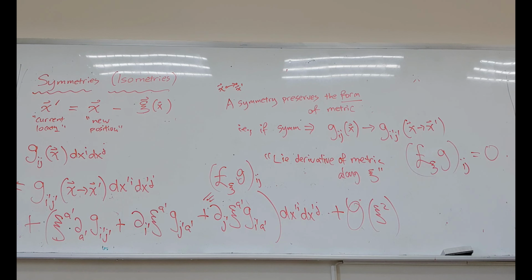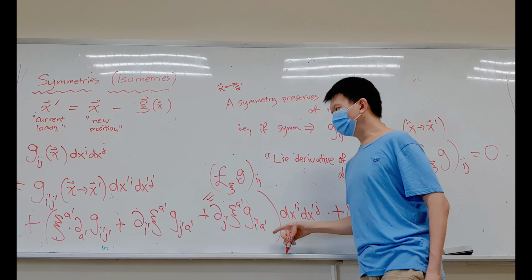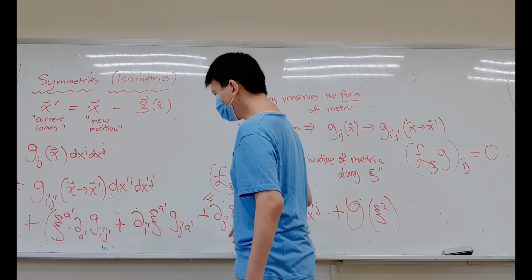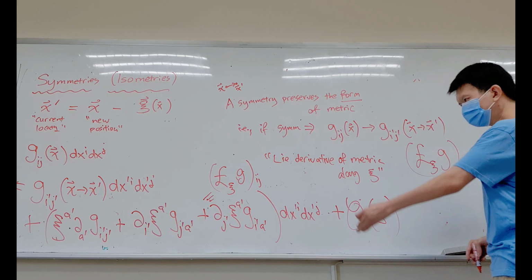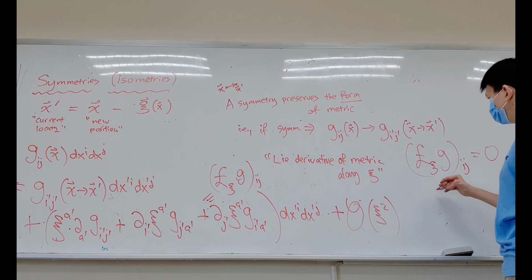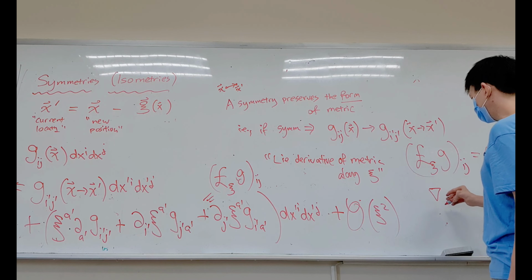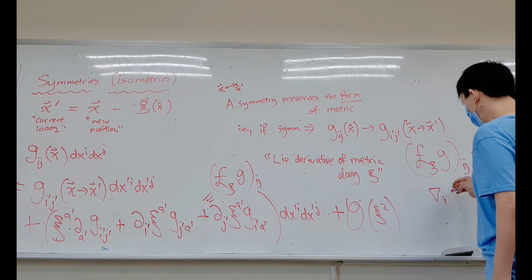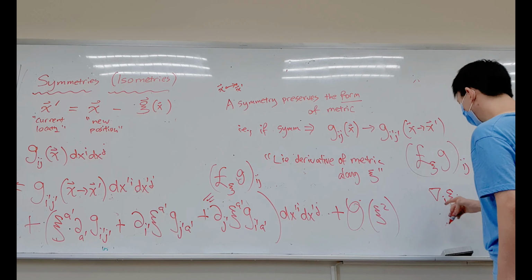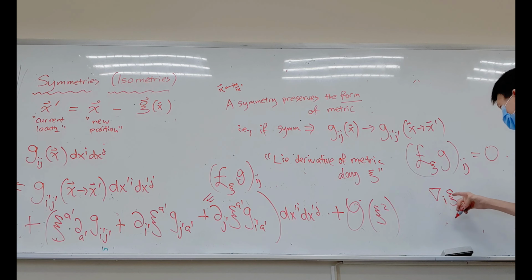So later on, after you learn the covariant derivative, you will be able to package this form in a tensor-looking equation. Because this doesn't look like a tensor, which I'll explain a little bit next week. But it will turn out that these three terms altogether can be packaged in a more covariant looking form like that: grad_i C_j plus grad_j C_i. And now these two terms are both tensors, is zero. So it's called Killing's equation.